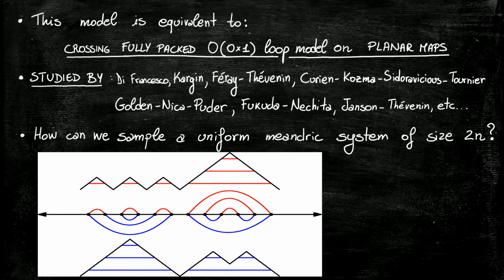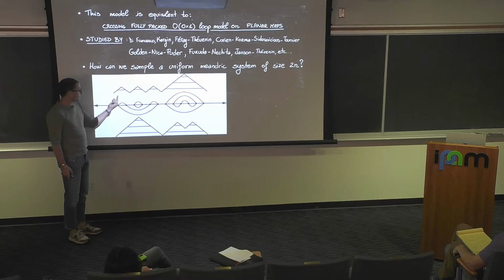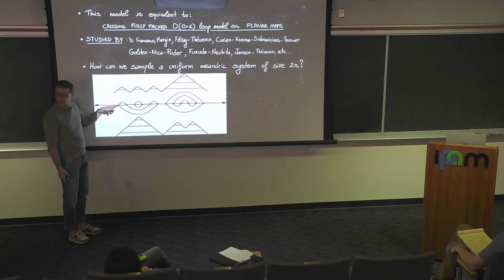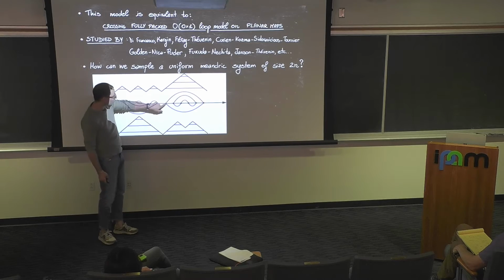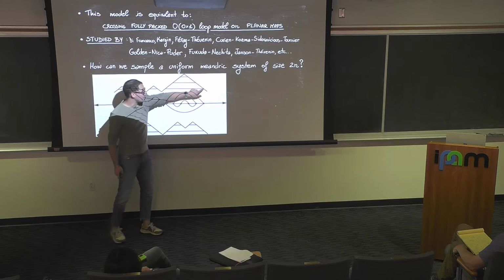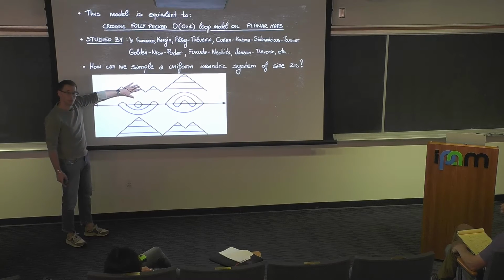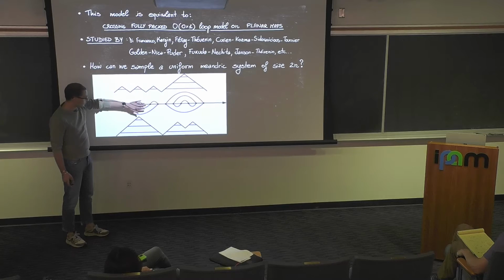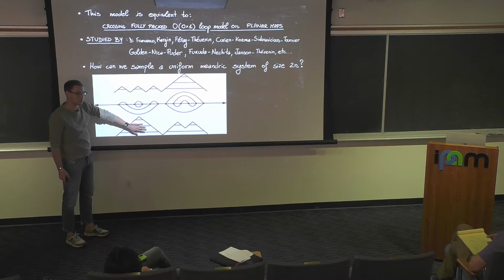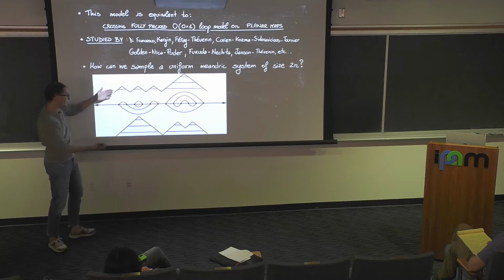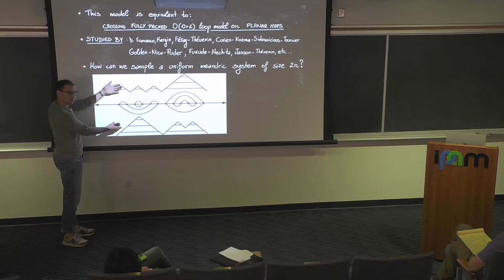Given the walks, I'm going to tell you how you construct the system. You take a vertex, you look at the corresponding step, you look at where the walk excursion is ending, you go down and you match. And you do the same operation. Let's do it one more time. You go here, you go up, you look where the excursion is ending, you go down and you match. You do this matching on top using this walk, and you do this matching on bottom using this walk. And this is exactly a bijection between pairs of Dyck paths with 2n steps and meandric systems of size n.